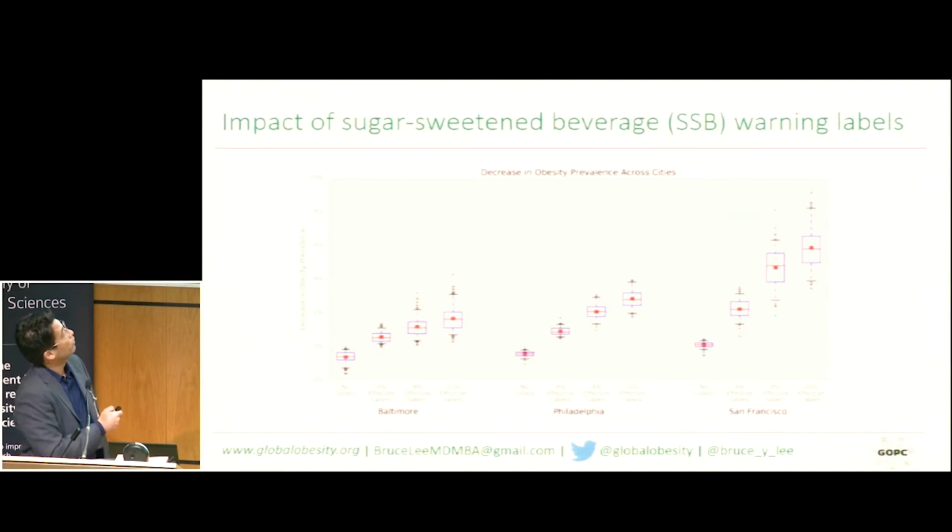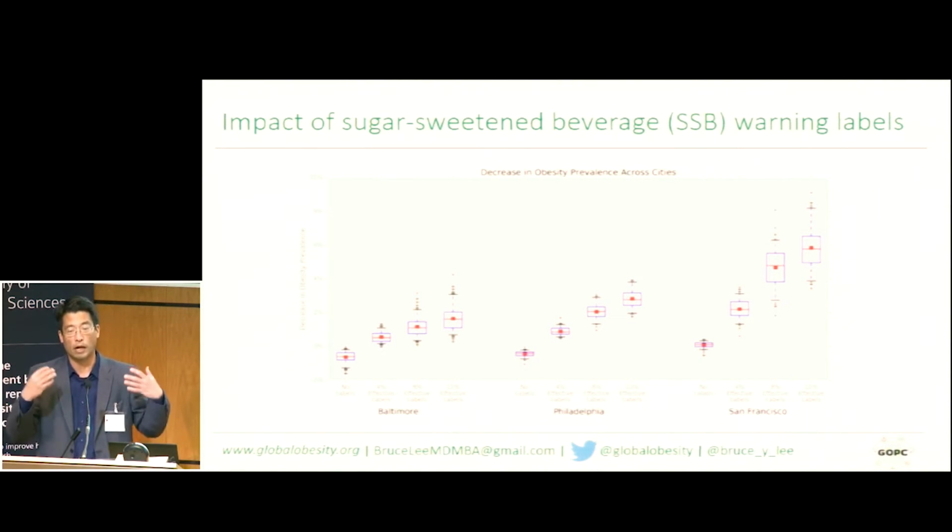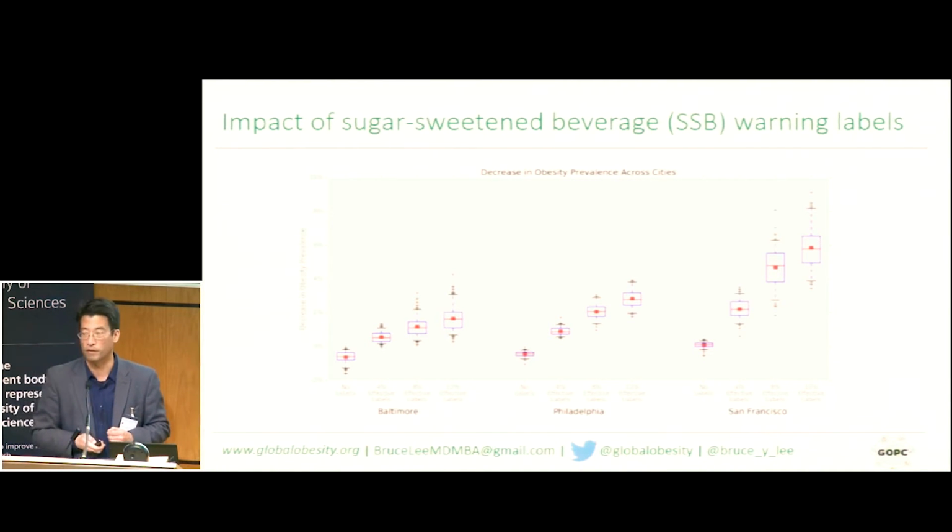So essentially what we did was we built models of 3 different cities: Baltimore, Philadelphia, and San Francisco. Through a wide variety of experiments, we implemented these labels at different locations using different types of labels. Some labels were just visual and some had words, so that would affect who could potentially read the labels. For instance, if it was just in English and you had people who couldn't speak English, then they may not follow the labels as closely, et cetera.